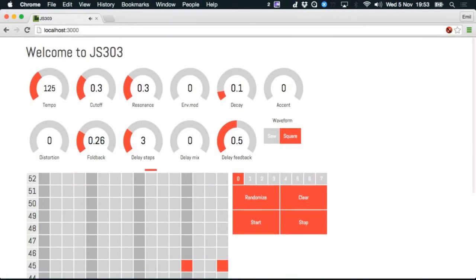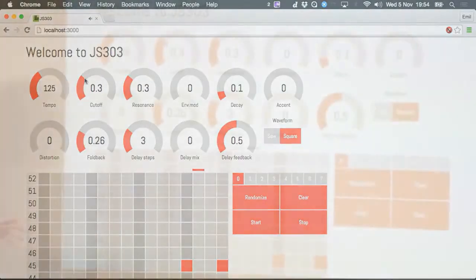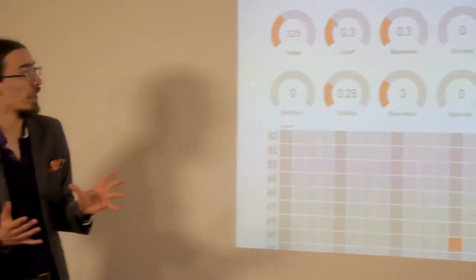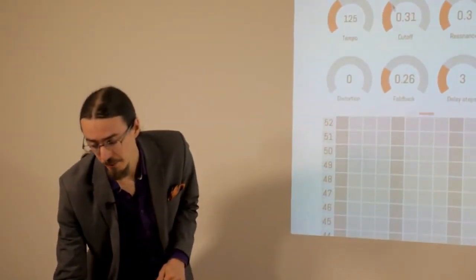Well, here's of course the speed. That's self-explanatory. I don't need to explain this. But the cutoff frequency is very interesting. So one of these filters chops off all the high frequencies, and all the lower frequencies are let through. Now, if I change this button, the amount of high frequencies that get chopped off will change. So if I put it higher, then more high frequencies are let through, and if I put it lower, then the opposite way around. So if I lower it, the sound gets more dull. If I increase it, the sound gets more rich. So let's see what happens.